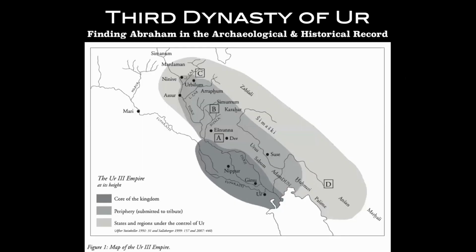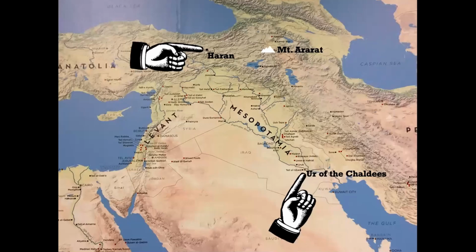I'm going to jump ahead here. Sorry, I'm going fast. I'm trying to wrap this up. This is a map showing you the Ur III Empire at its height. You can see Ur at the very bottom right near the Persian Gulf. And what I want you to see here is how far this is. The bottom finger is pointing to Ur. The top finger is pointing to Haran. Did you notice how far Haran is? It's way up in Turkey. And do you know how long this is? This is 600 miles. So when Abraham went to Haran, he traveled 600 miles.